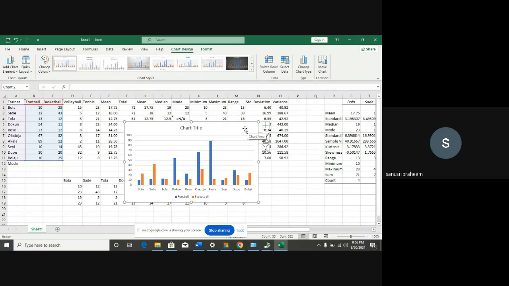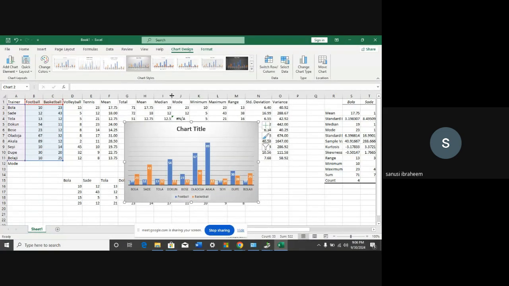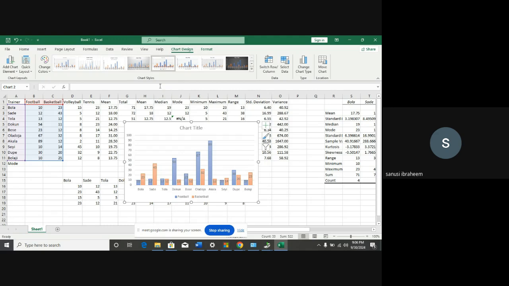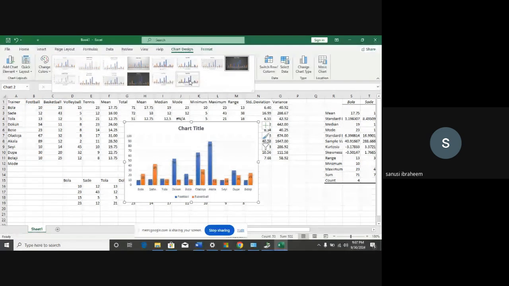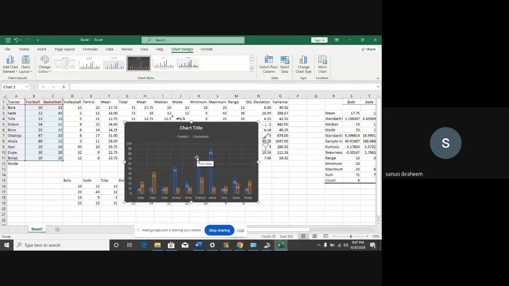If you want to change the style, you can just come here now. This is the chart style. Where I'm placing my cursor here now, you can see the chart style. If you want to change the style, just click on this more. So you can see we can change the style. As you can see, these are different styles. This is one style. So as you can see, we have different styles. Depends on your choice. Apart from the element, you can also change the style of your graph.